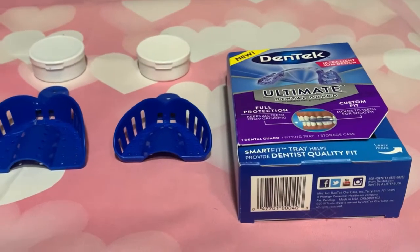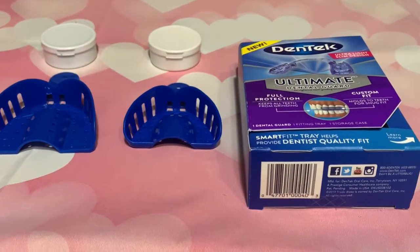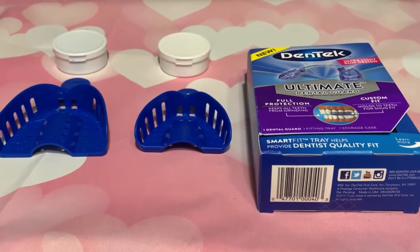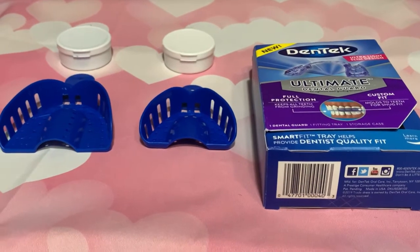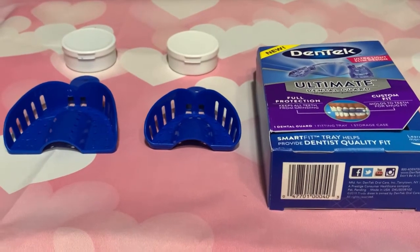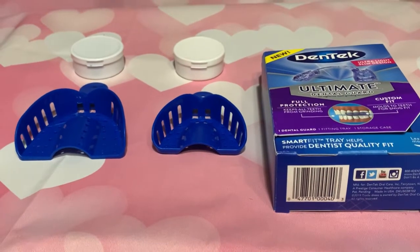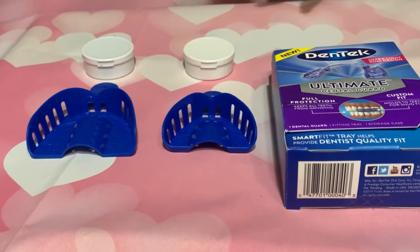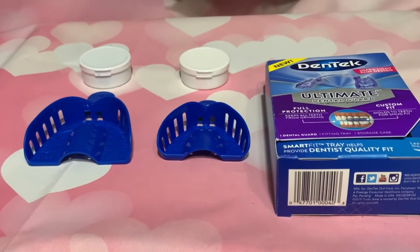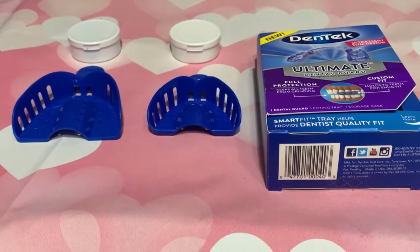And the impressions did not come out right. Even if after the first impression it still isn't right, you can do it again. And it just didn't feel right. I'll show you how they looked in just a moment. It just didn't work. So I tried yet another one, which is my 4th one, and it did the exact same thing. Now, the company did make it right. They did send me 2 coupons because I had 2 of them to show, and I had the box and the barcode. So they did send me coupons if I wanted to buy 2 more.